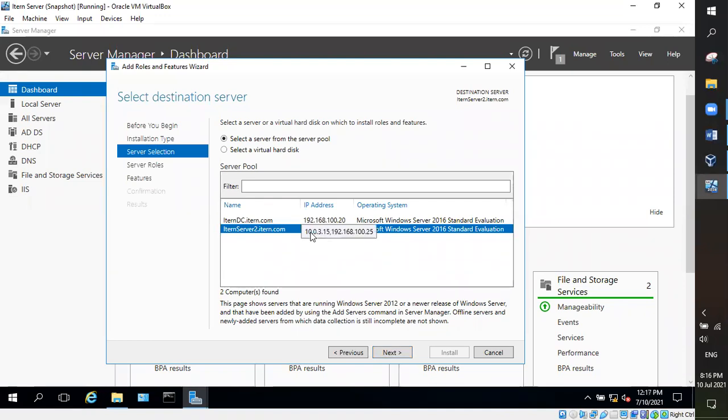Okay, so let me explain to you. This one is for the NAT. This is for the host only. I hope everybody gets that. My internet is connected to my host, my main laptop. I said that there are different adapters for different reasons.